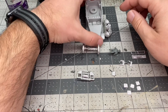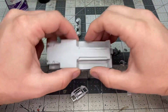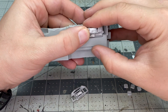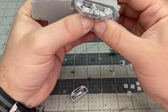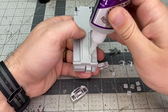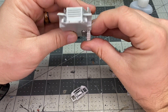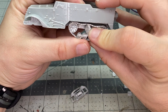I'm actually going to do the treads first rather than the winch. I was commenting to a friend the other day that I don't understand why they haven't made this in plastic yet, because they have plastic M3 half-tracks, so they should just go ahead and get us a plastic M16. The fit is not absolutely perfect — there's not really any good locating pins for the treads — but we're just going to line those up about where we think they should be and get to gluing. There's a little bit of a casting defect there, but I'm not too worried about that.